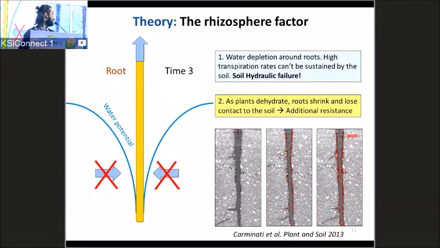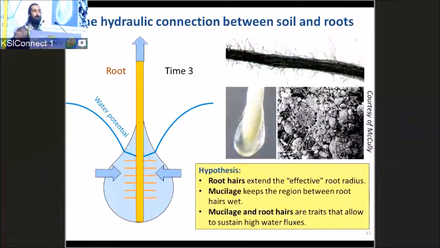Now, the thing is that plant roots know soil physics. Over the years, they learned this problem, this nonlinearity around the roots, and they found some clever and efficient strategies to cope with it, to fix this problem. So these gradients that I was showing you before happen in the first millimeter around the roots. This goes very much with the root radius. And now, if you change the properties of that region, you solve part of that problem.